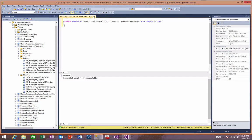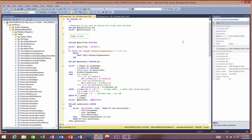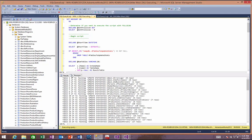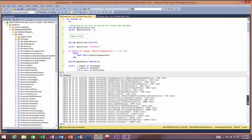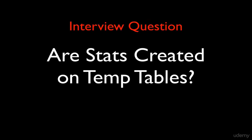So what does it mean when I update statistics with full scan? Okay, the key word and tricky phrase that you can have a look at here is WITH FULLSCAN. That indicates that the full data set is used to create or update those statistics. Since rebuilding an index is, to a degree, almost the same thing as creating the index, you're getting a full scan of the data set to put that index back together. This full scan also updates the statistics. If you run UPDATE STATISTICS WITH FULLSCAN, once again, it's looking at all the data.